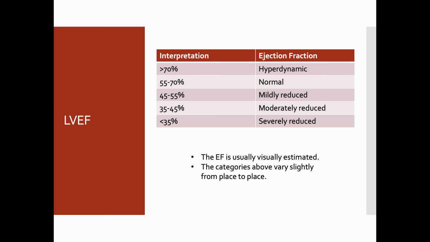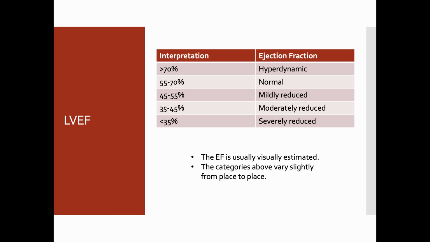Nuclear imaging, we can get a number that's calculated, and it's really the best that we can get, but we don't bother doing that except in rare instances. We usually do it with a stress test because we're already there. We already gave them the isotope, and it's easy to do. But a MUGA scan is really the nuclear test that we use to get an accurate number. Again, the echocardiogram is usually just visually estimated, and that's good enough for us.